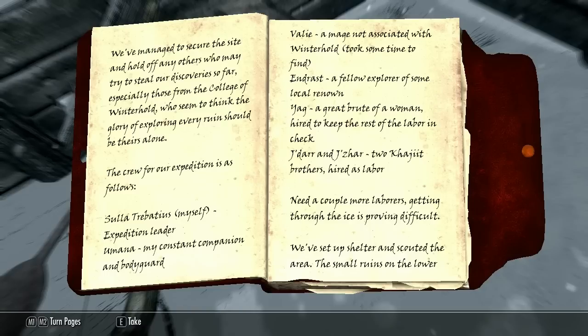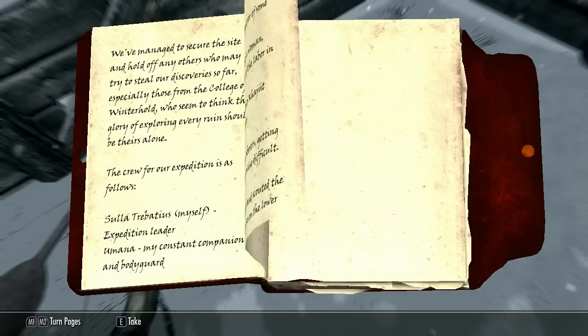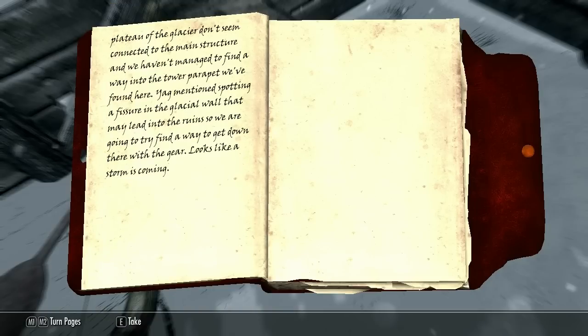Yag. Is that next one Yag? A great brute of a woman hired to keep the rest of the labor in check. Okay. Jadar and Jazar. Two Khajiit brothers hired as labor. Need a couple more laborers, getting through the ice is proving difficult. We've set up shelter and scouted the areas. The small ruins at the lower plateau of the glacier don't seem connected to the main structure. I figured. And we haven't managed to find a way into the tower parapet we found here.